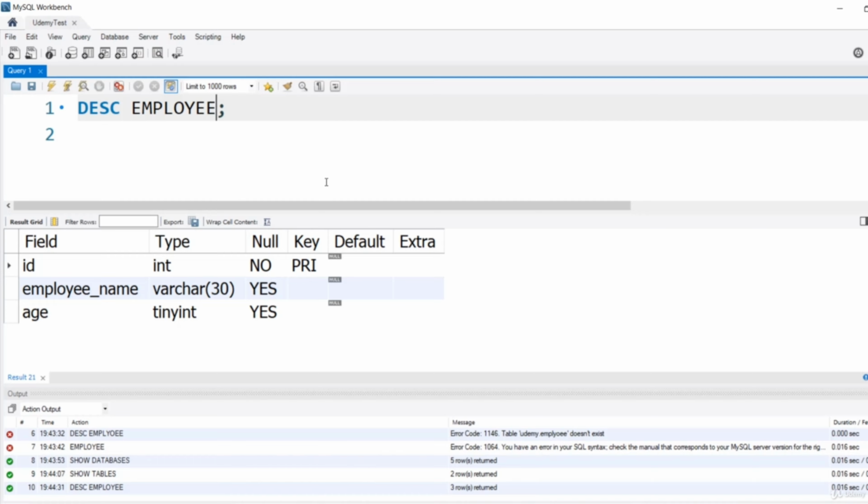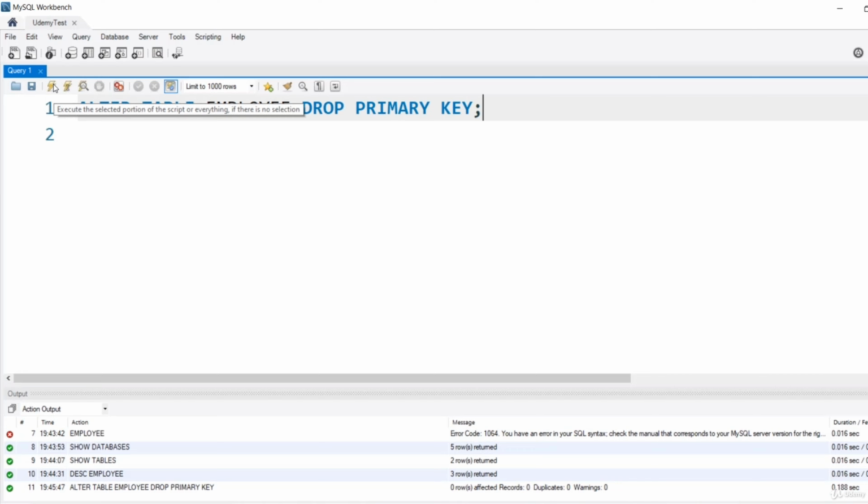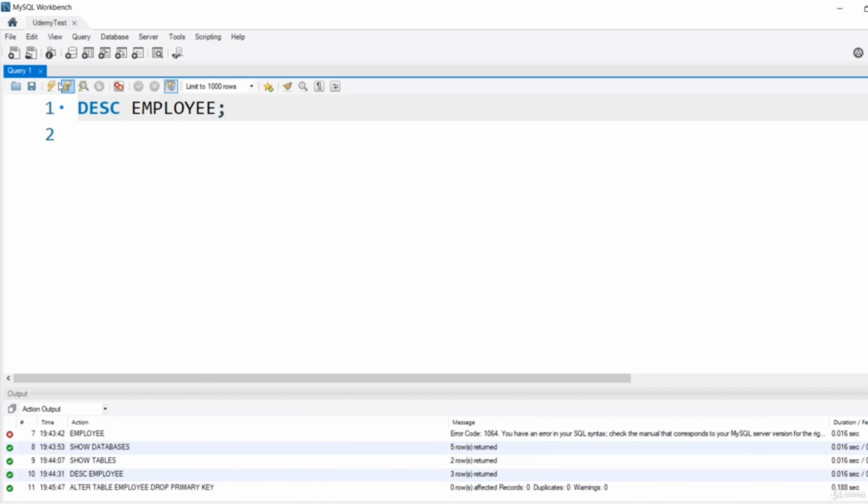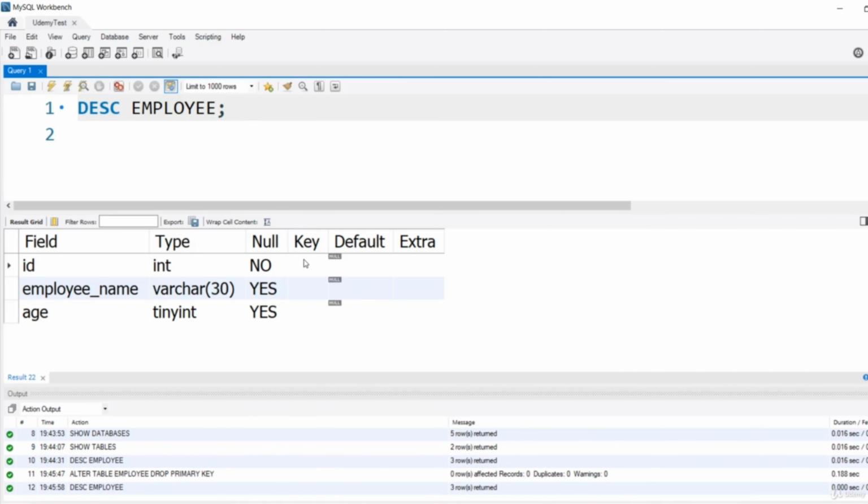is concerned. And of course, if we want to get rid of this primary key, so for example, we come to the conclusion that we don't need a primary key as far as the employee table is concerned, what do we have to do? We have to use the alter table as far as the employee is concerned, and we have to drop the primary key. So if we use something like this and execute the query, as you can see, there has been no issues. So if we describe the employee table and run the query, then as you can see, we have removed the primary key.